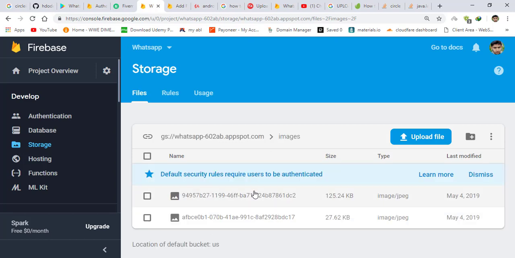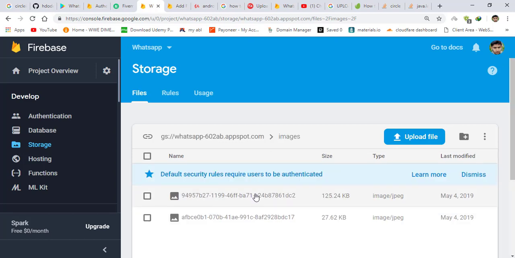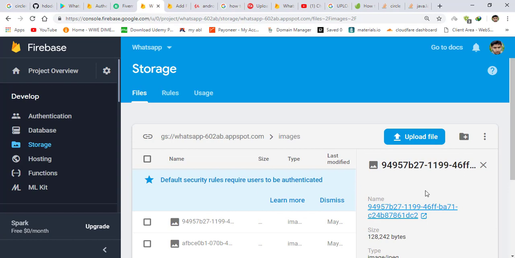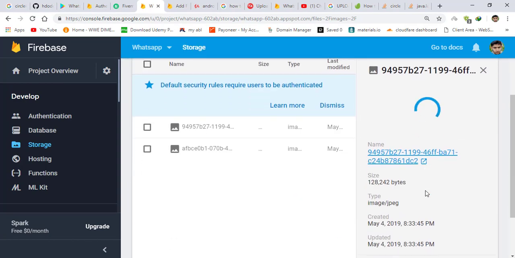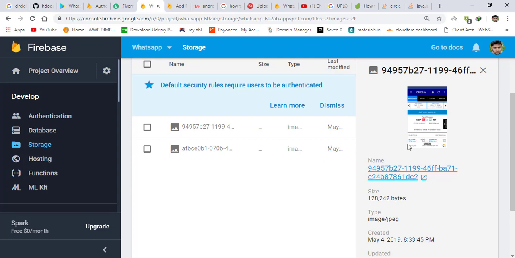The first one, I'm going to check it, and if you click on it, it will load it up for you. And as you can see, this was the image I've set there, so it's been uploaded.